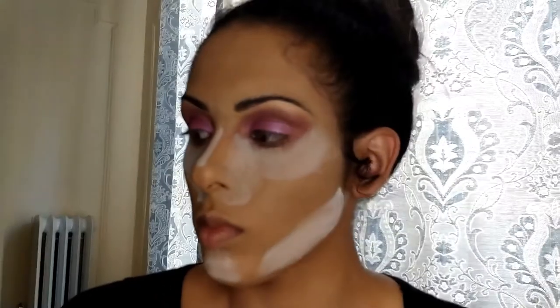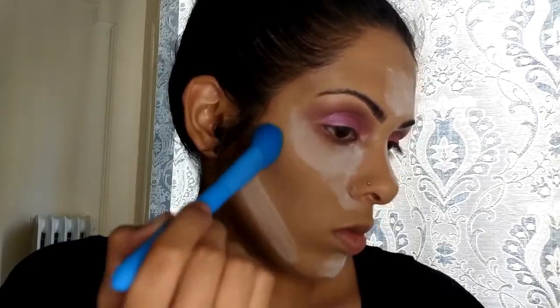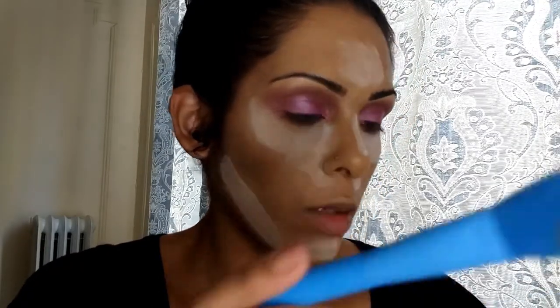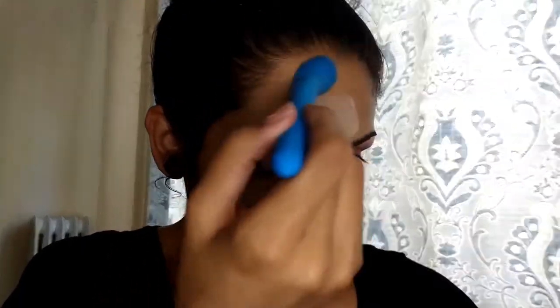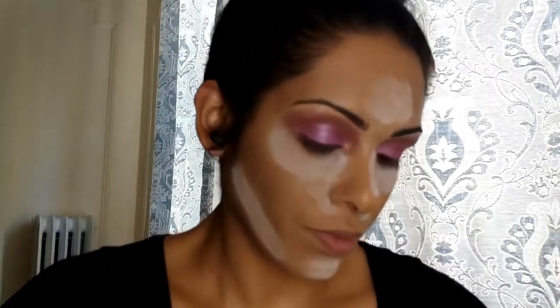Let's start with our setting powder — I'm going to set my face with a beauty blender and then wipe it off with the powder brush, setting the under eyes and the top of the forehead. Moving on to contour — a lot of my contour brushes are slightly bigger than this one, but I think I really like this one better. It's soft like all the others and nice and dense so it still puts the product on there evenly.